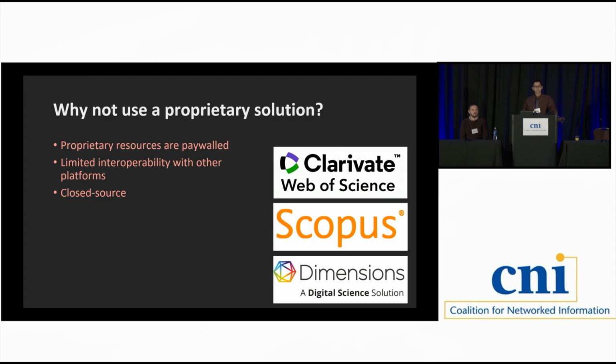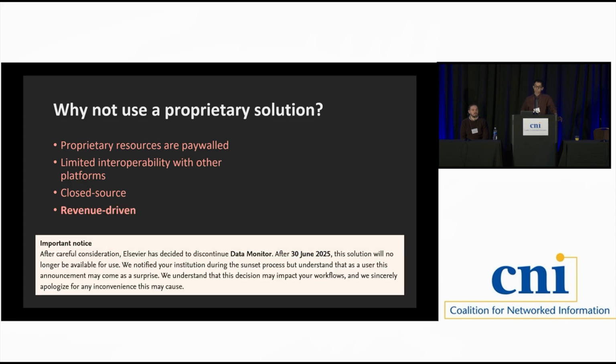It's difficult to know exactly what's going on under the hood in a lot of these cases, and that can be really problematic when there are gaps or discrepancies in the data that are retrieved, if there are notions about what should be expected. And I think the last limitation of proprietary solutions is really that they're primarily revenue-driven, right? The decision about whether to maintain these resources and how to maintain these resources is going to be driven by whether these are generating revenue for their parent companies.